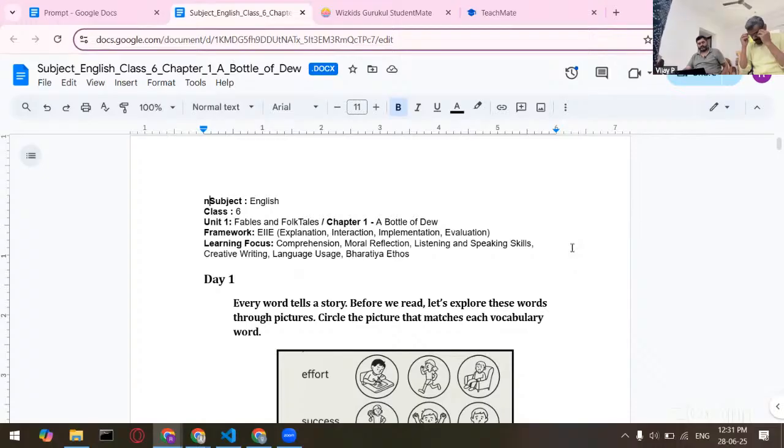Now you see 3 levels here. This is chapter 1, Bottle of Dew, divided into 5 days, because each small thing they are doing with some exercises. You read this part. Now let us answer a few things from this part of the story.